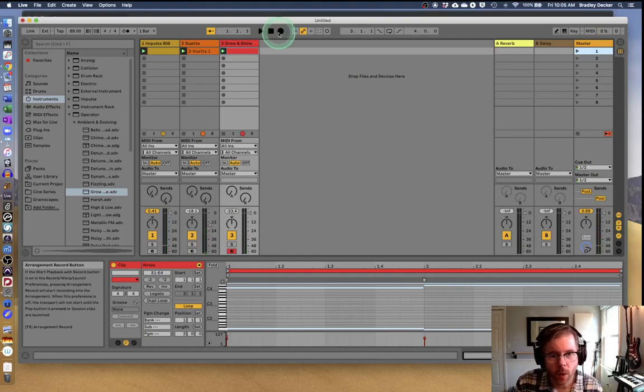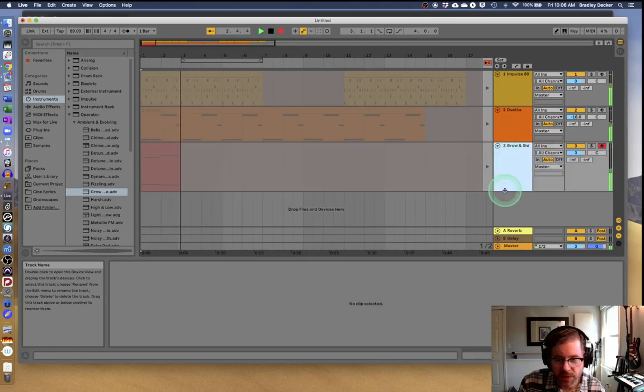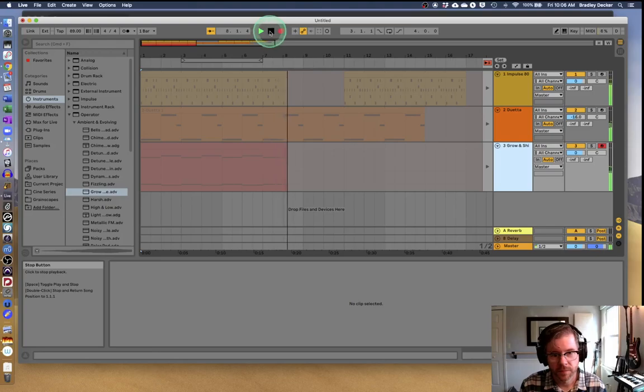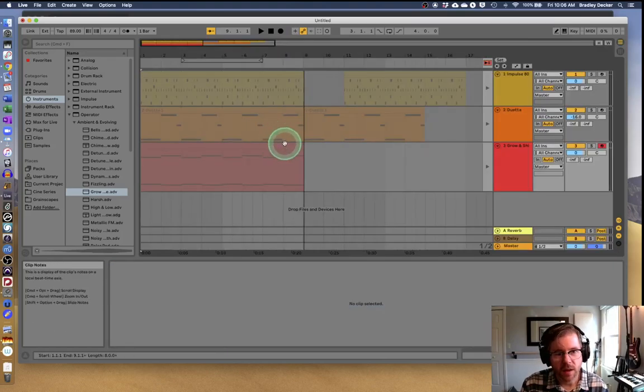So if I want to record a whole series of those things happening all at once, I'll hit this global record button, and it'll fill them in on my arrangement side. And I'm hitting tab, remember, to switch between the two views. Okay, so in that way you can create instruments and then also loop out your sequences.